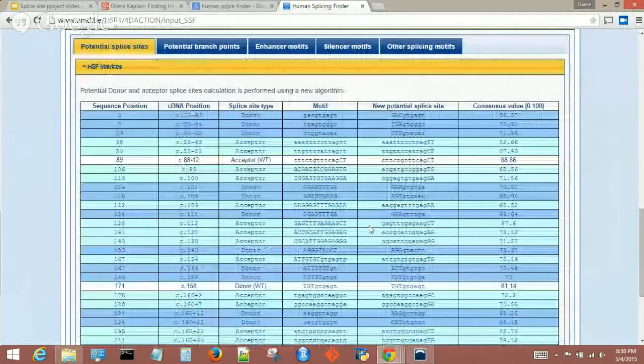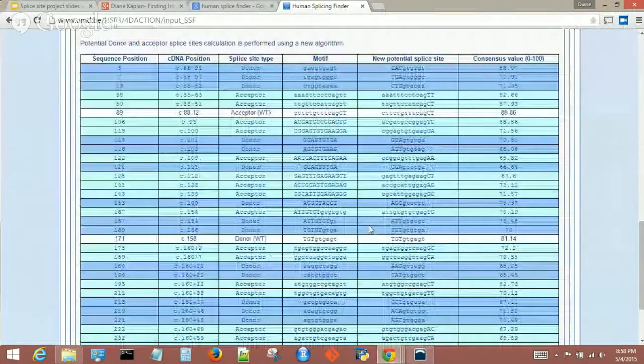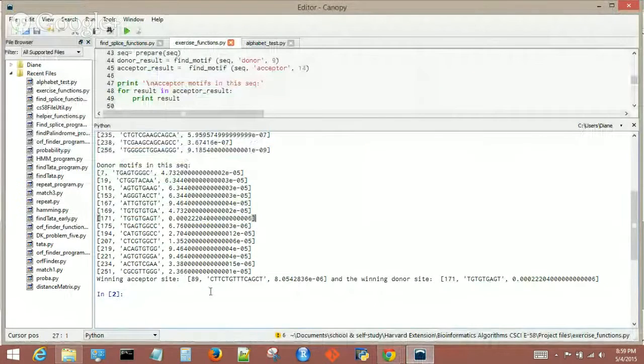Now they've got a much fancier algorithm going on than mine. They've got more results, and this consensus value is a whole different ballgame. But the way they notate here, this is the winning acceptor motif at position 89, and it's the same one we had there.